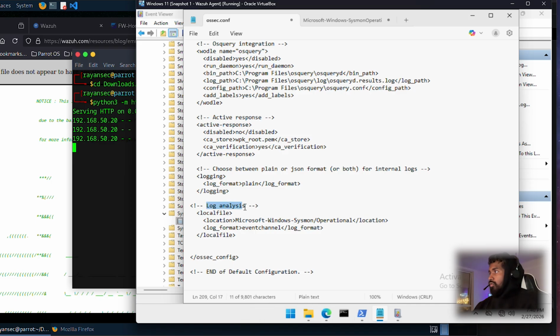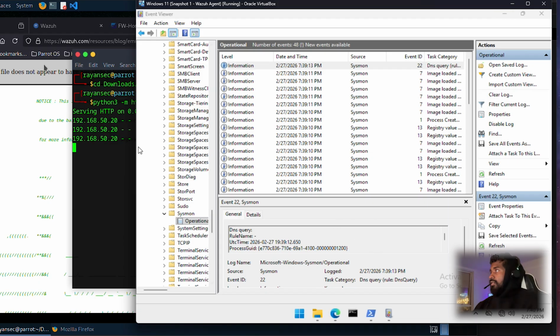Change the comment to Sysmon logging enabled. This doesn't matter, it's a comment, it's going to be ignored. And this can stay as it is. Save this, close it. Okay, that's it.